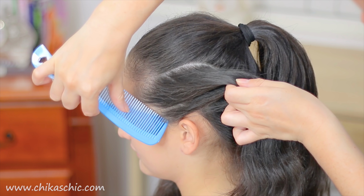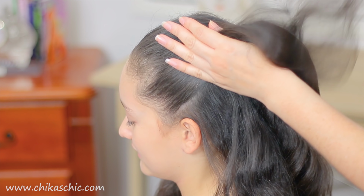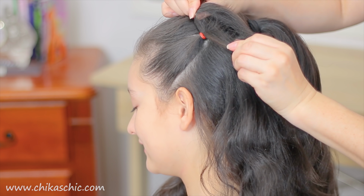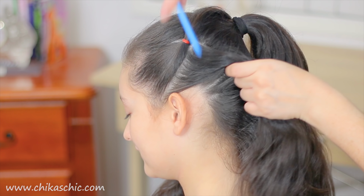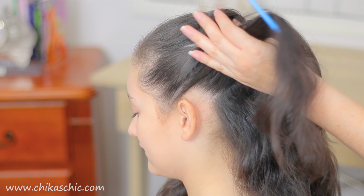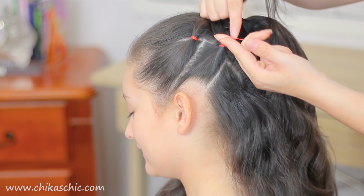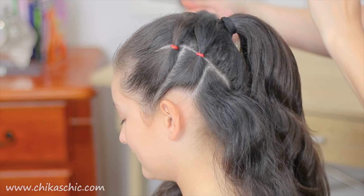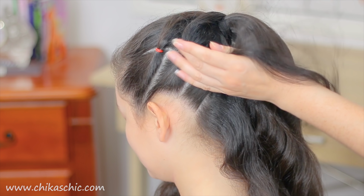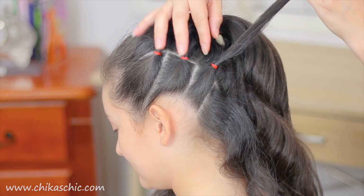We're going to start on one of the sides. I'm going to do a division. And then we're going to hold this section with an elastic. Now we're going to do a second division and hold this piece of hair as well. You can use different colors. I'm going to use just red elastics for this time. And I'm going to do one more division, so we will have a total of 4 little ponytails on this side.